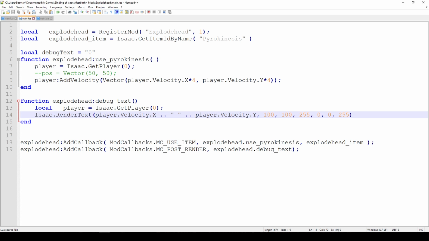On the position x 100, y 100, and then red is 255, green and blue are 0, and our alpha channel is 255, which means that this is fully opaque, and of course if this was 0 then the text would be invisible.